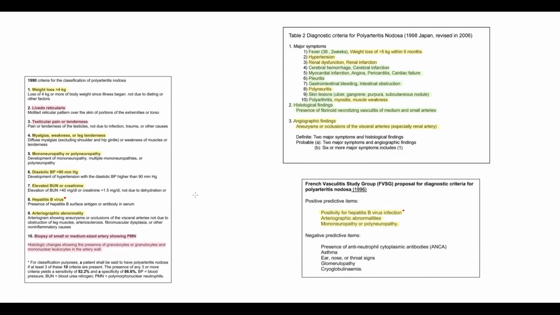The state of arterial wall we can determine on biopsy, and the specific changes in medium-sized arteries are infiltration of arterial wall by granulocytes, which means its infiltration mostly by neutrophils, and infiltration by mononuclear cells, its monocytes, macrophages and lymphocytes, also the presence of fibrinoid necrosis. All of this tells us about Polyarteritis Nodosa, so it's the second diagnostic criteria.